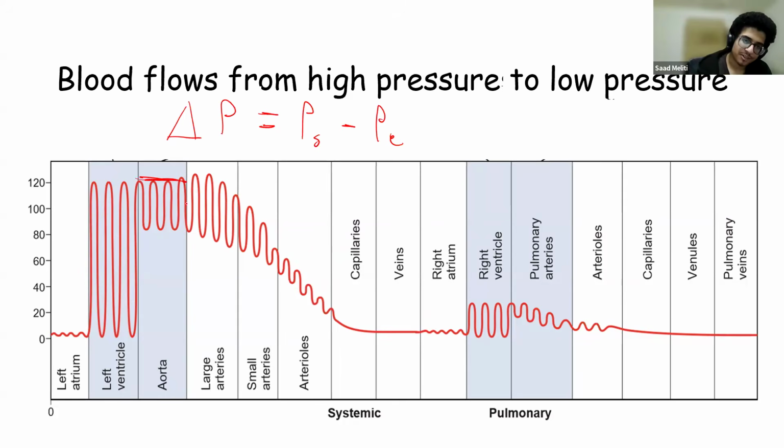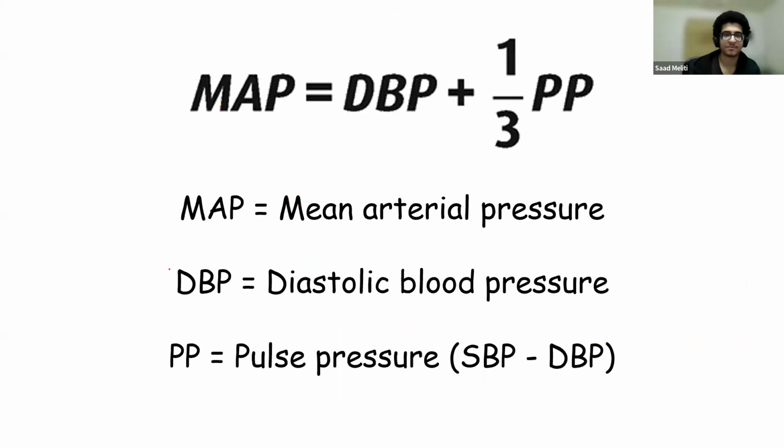There's systolic blood pressure, which is 120, and there's diastolic blood pressure, which is 80. So what do we do here? What do we put at the start? Well, what we can do is get something called the mean arterial pressure, and we're going to calculate that right now. The mean arterial pressure is basically just the average between the systolic and the diastolic. It's a bit more complicated than adding the two together and dividing by 2. We have an equation for this.